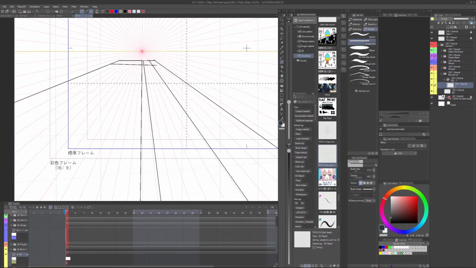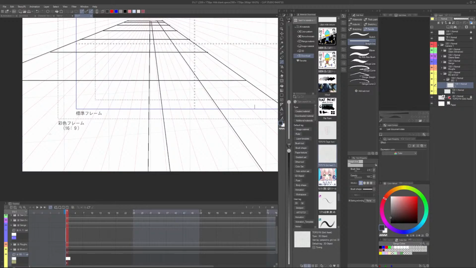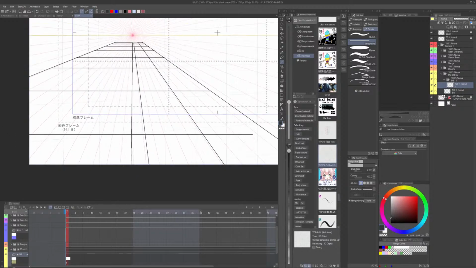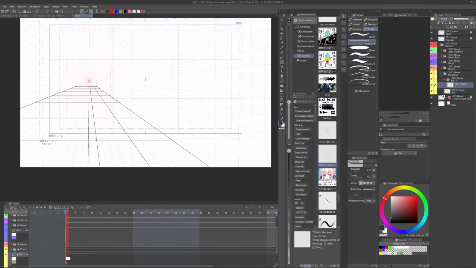By the way, the layout that I'm doing right now will be very, very rough, right? Somebody else I will hire to actually paint this background. So I will have to rely on him to make this painting happen and make it look good. This is a very rough version of the background of the scene.